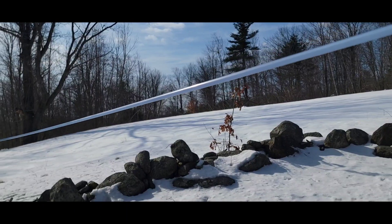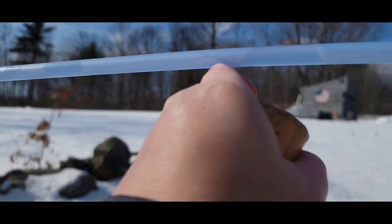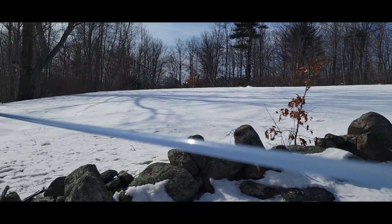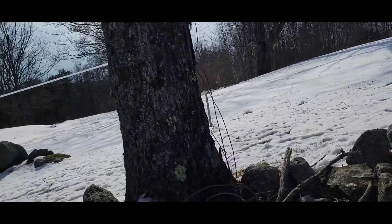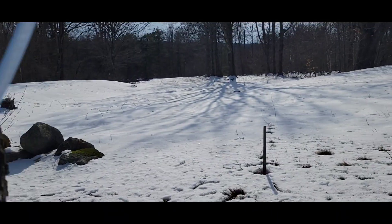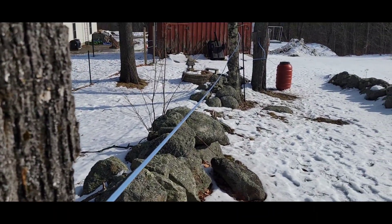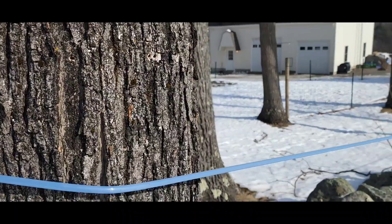As we move across the line, you can kind of see — I'm trying to lift it up a little bit. I'm not sure this is enough of a fall here. This is part of that learning curve. I'm going to duck underneath here. We're on the rock wall. From here down, it's pretty good.